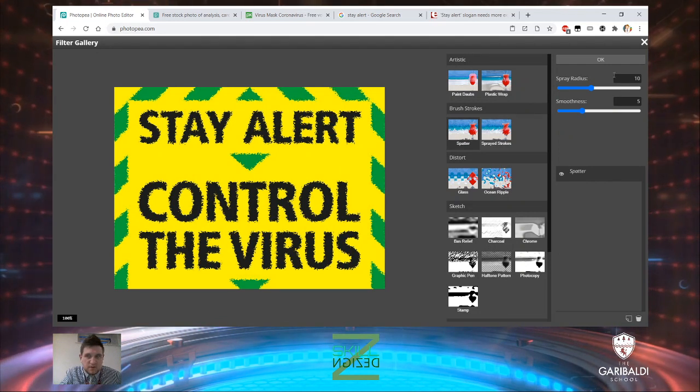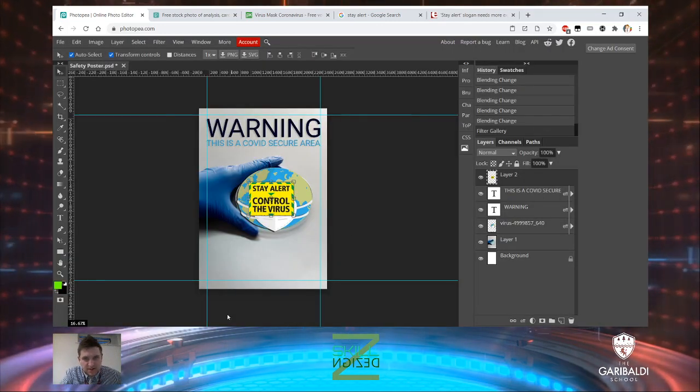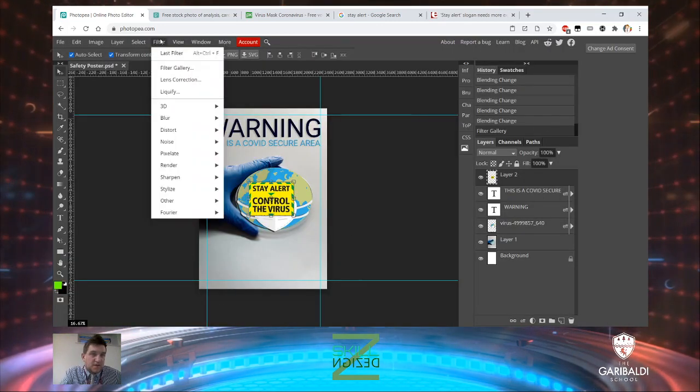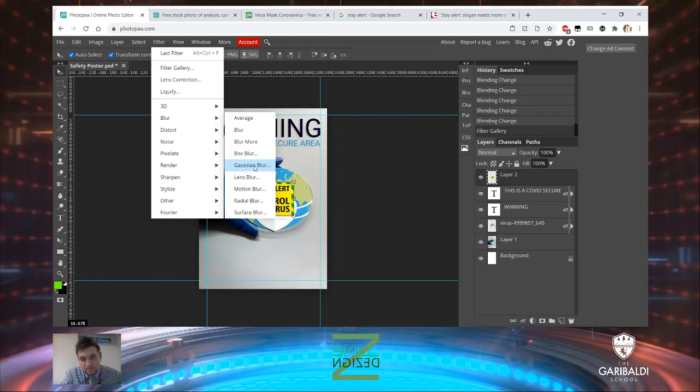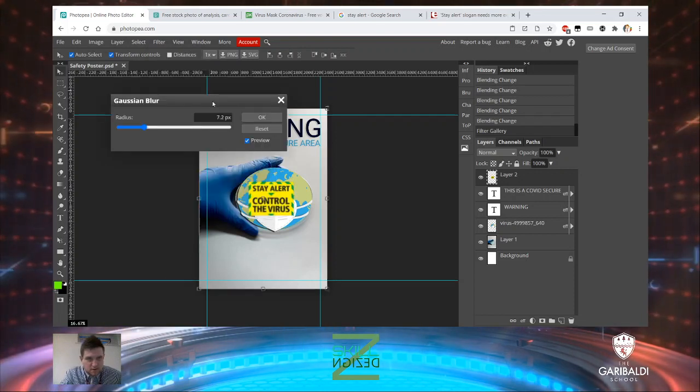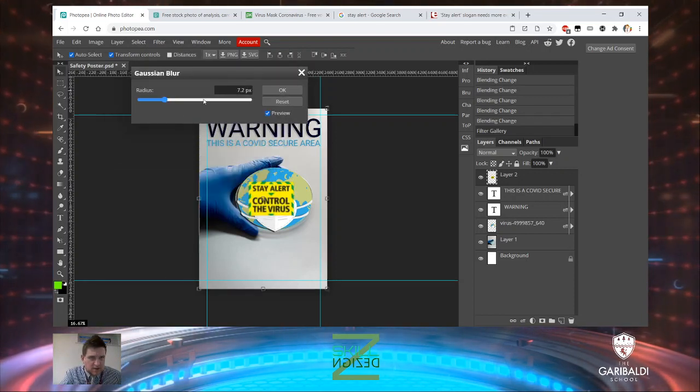That was quite cool, we'll use that one. Okay, you can click through the different options and have a little bit of an experiment and change the settings. Okay, there are other filters that you could use. So for example, if you go to blur, okay, I'm going to use a Gaussian blur here. Okay, and you can change the settings so you can make it look blurry.